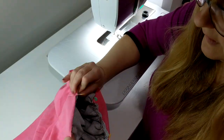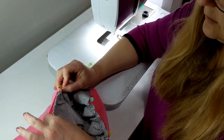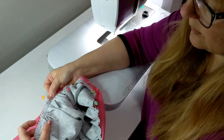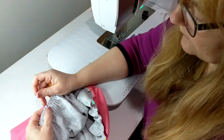And you want to make sure it's flat and smooth. So you don't want the skirt longer or the shirt longer. They need to be the same length when you're done. If you need to, you can adjust your gathers. You just want to make sure they stay nice and even. You want nice, even looking gathers. I'm actually going to turn off my machine for a minute. That will probably make it easier for you to see.